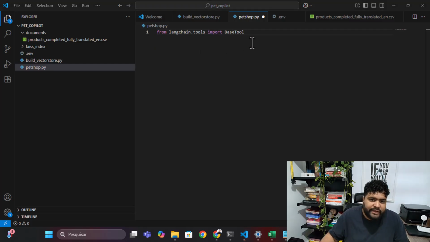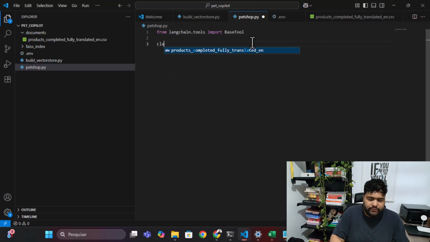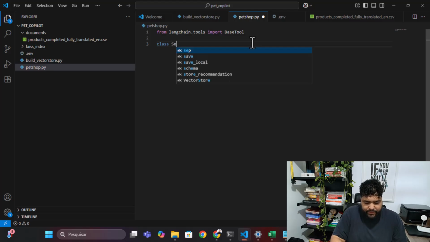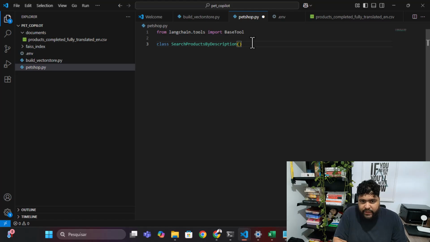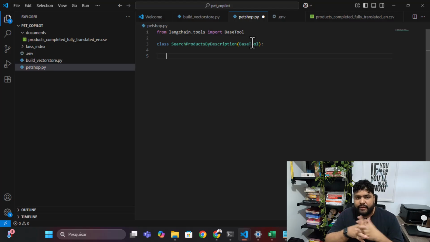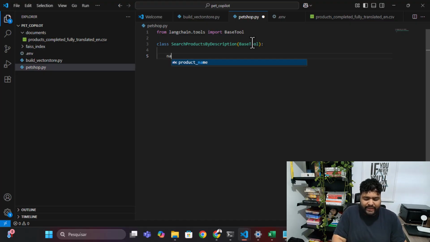So let's start creating a class here. The class name will be SearchProductsByDescription. Let's call it like that. Then we will receive the BaseTool. The most important part of the structure of the tool for LangChain, the first prompt engineering responsible for understanding the best tool, is that we will need a name.